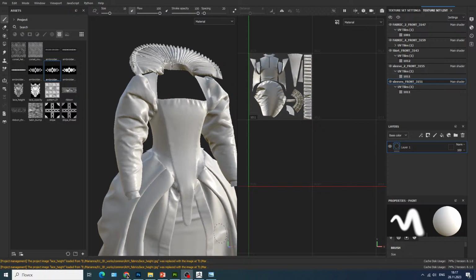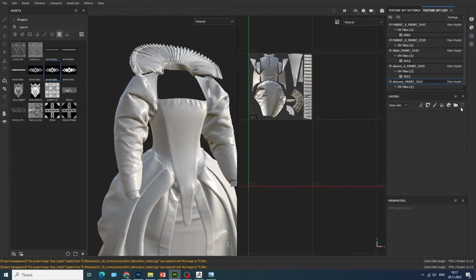Oh, sorry, lost connection. Okay, well, let me repeat once again in case it's been lost. So I will start with creating a height material, and to do so, let's begin and start creating some art.